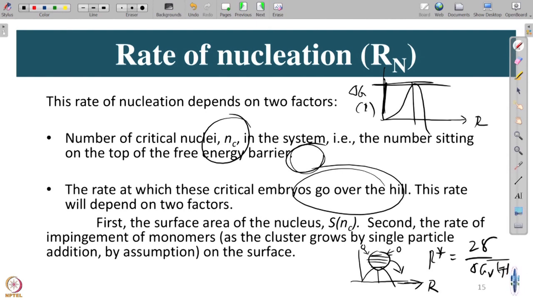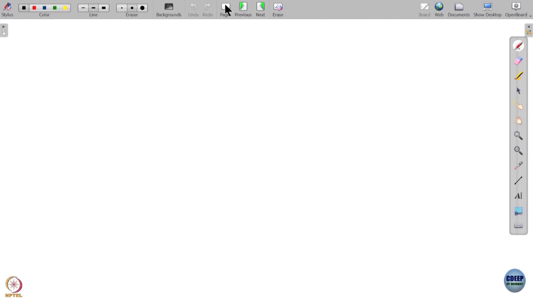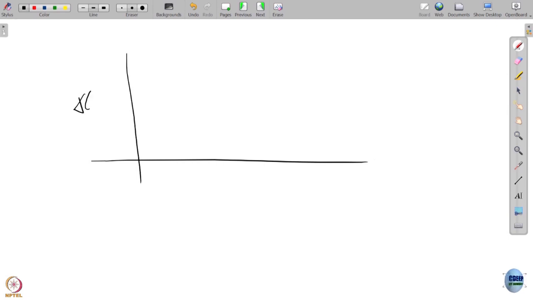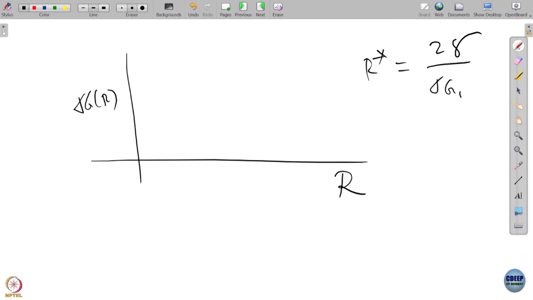larger and larger, and I'll come to this in a little more detail now, or maybe I should just do it now and then come back, because this is a very important thing. I had it in my last lecture, maybe I forgot it. So, if I now plot this delta G against R at different temperatures, then I know gamma is also a temperature dependent surface tension, but much weaker than this thing.